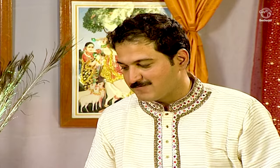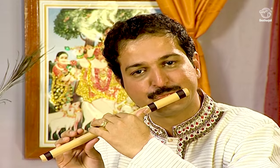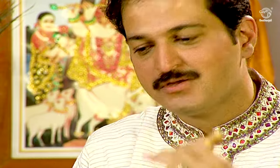Now I move to the D sharp one. Now the G1. The smallest one which I have in this is A1. Now you can imagine that with this small bansuri, you can play very nice folk tunes, and with this even we can play a nice raga. Now I will just demonstrate a small piece of folk tune.